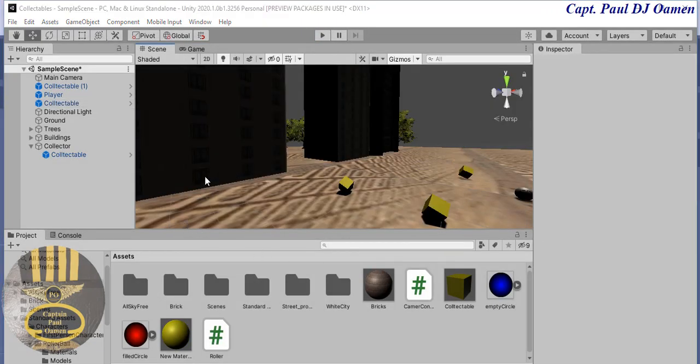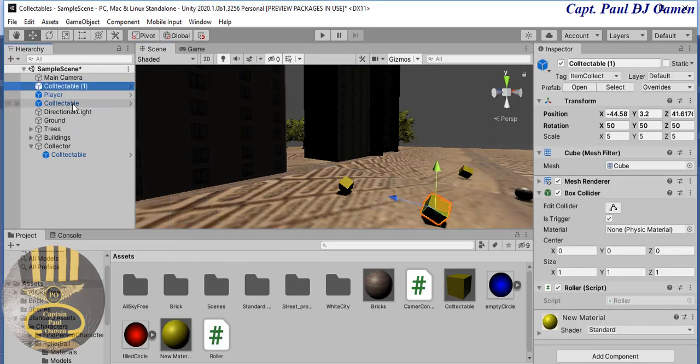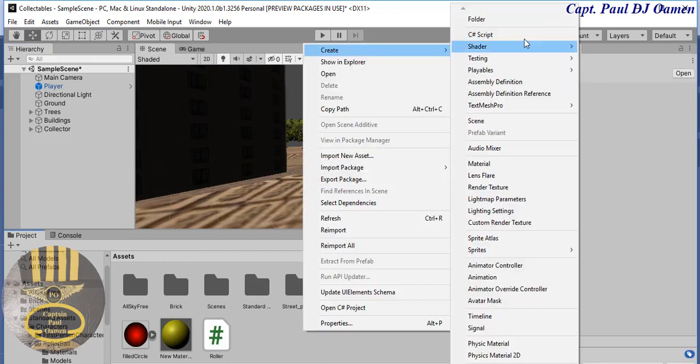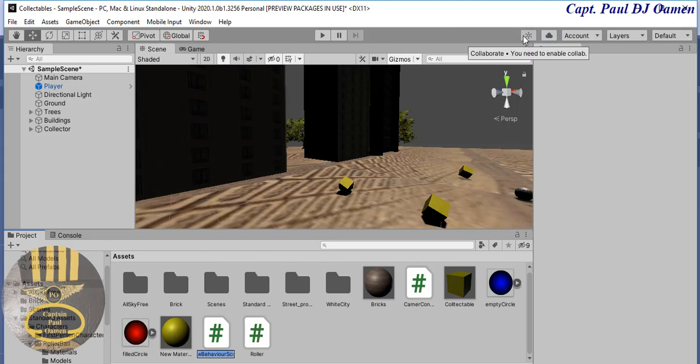Okay. So let's drag first of all these collectibles straight into their respective folder here. There we go. Now, what I want to do is, I am going to right click here. Let's create a script.